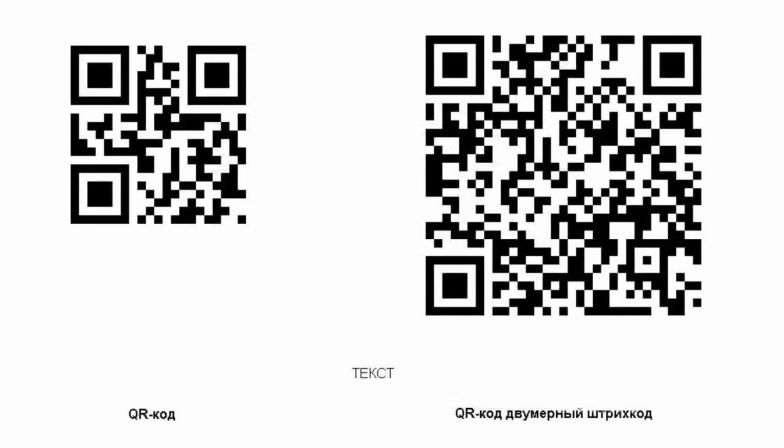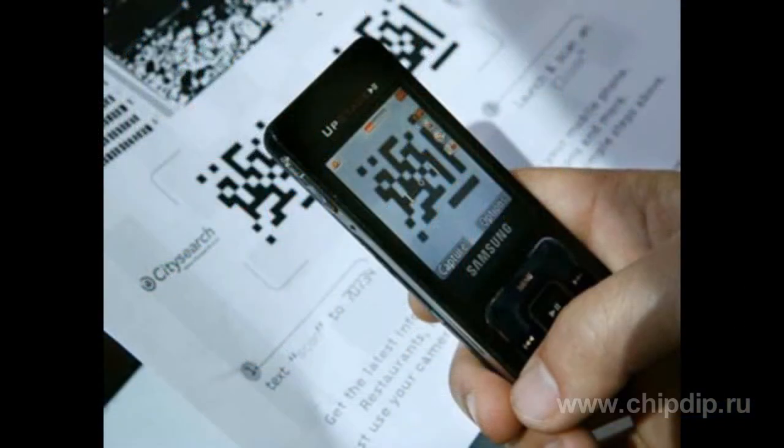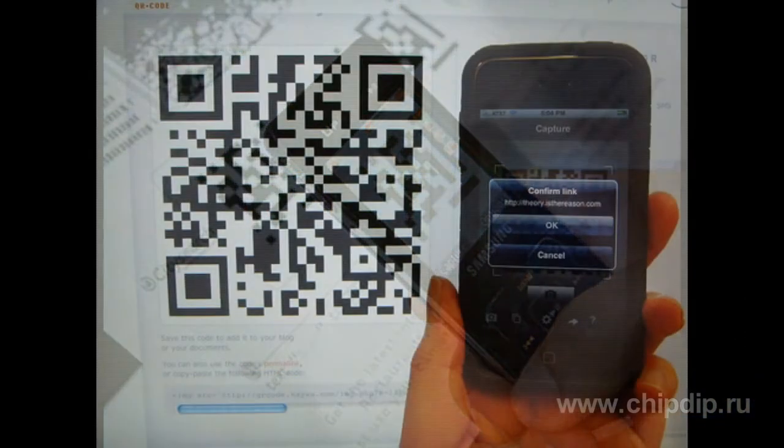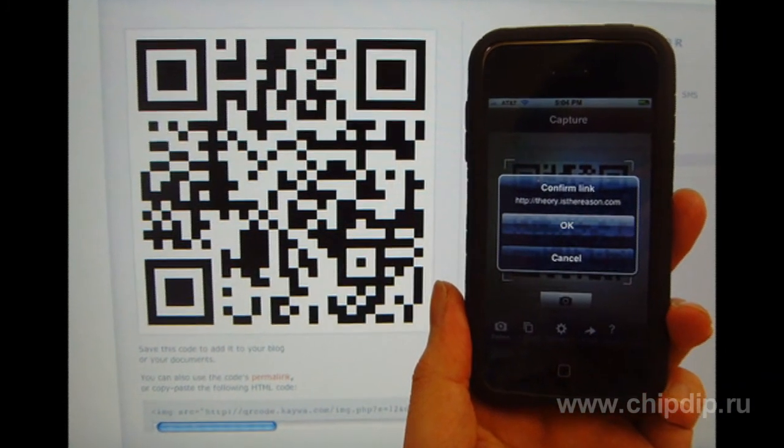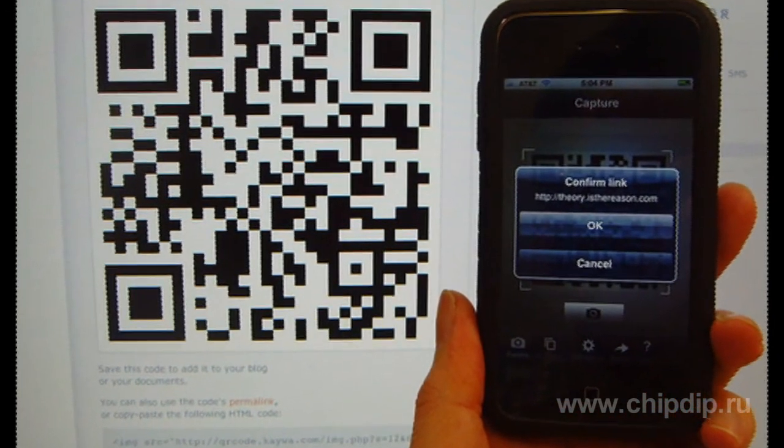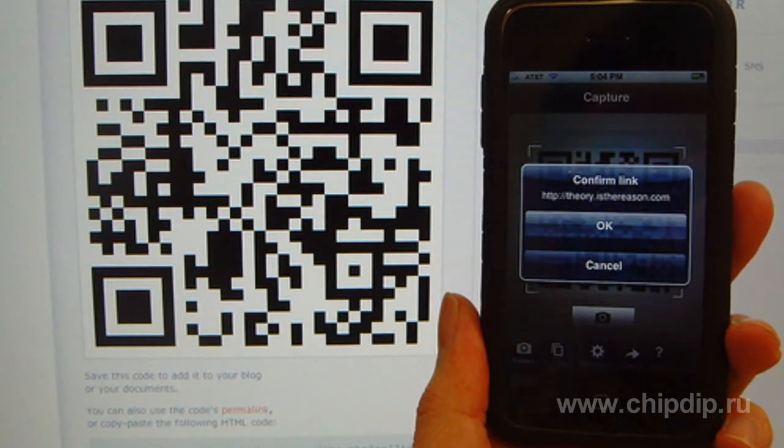Let's complicate it a little. Now you have in front of you the phrase "QR code is a two-dimensional barcode." As you can see, the picture has become a little more complicated. Reading the code does not require a special scanner. It is specially designed to be scanned with an ordinary mobile phone camera. It is enough to point the camera at the QR code and the information will be decoded by the telephone itself, provided a special decoder program has been pre-installed, for example, QR Reader for iPhone or Quickmark for Windows.